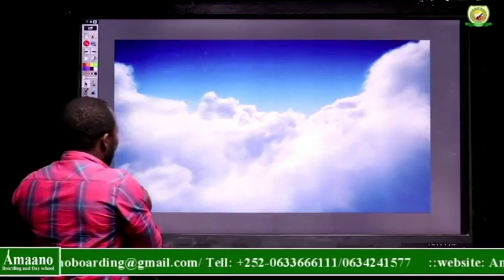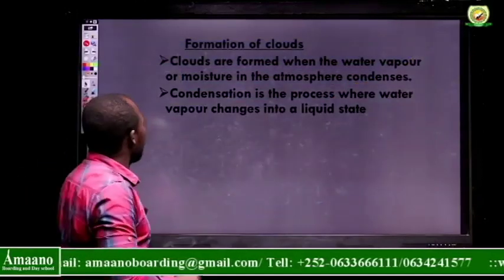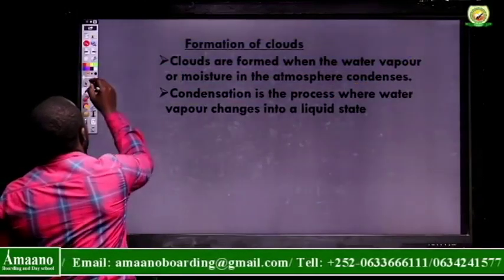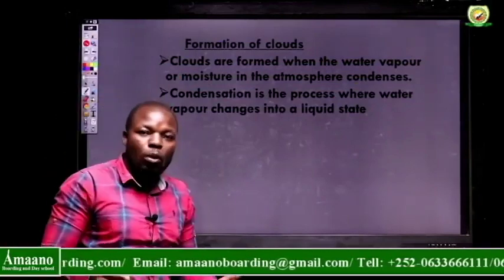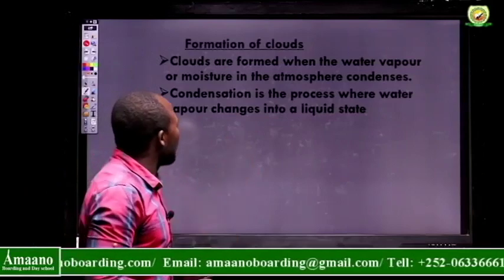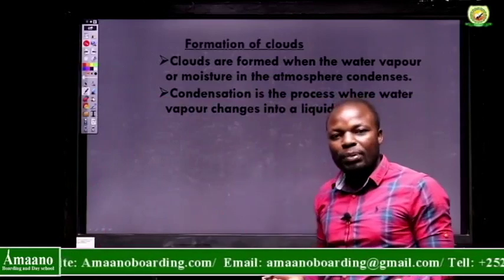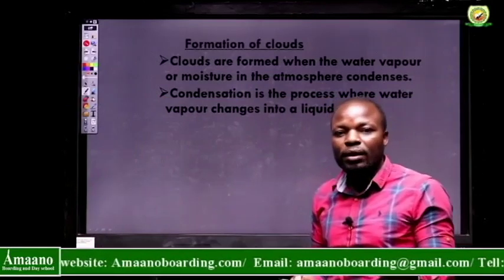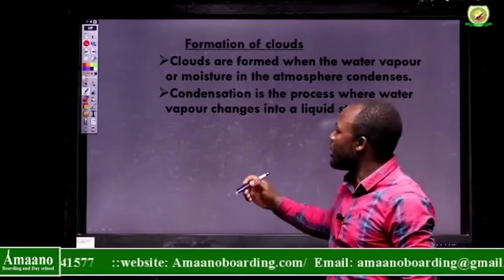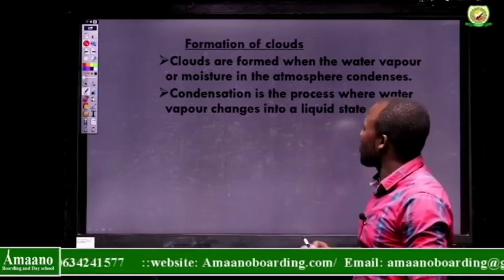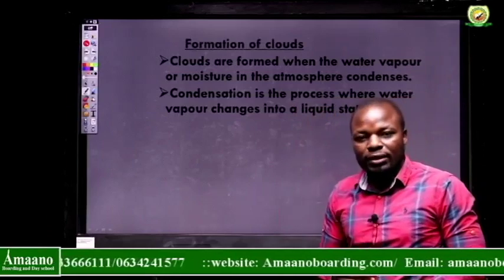Now, here, look at that. Very interesting that clouds are formed when water vapor or moisture in the atmosphere condenses. Now, what is the actual meaning of the word to condense? You must have learned this in your sciences. Condensation is the process where water vapor changes into a liquid state.